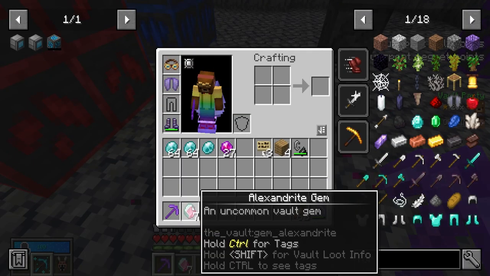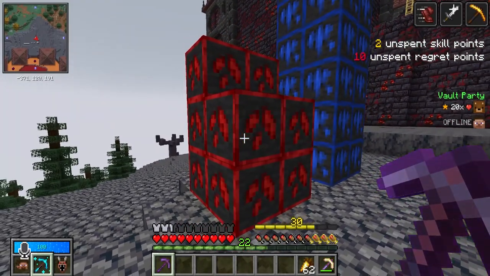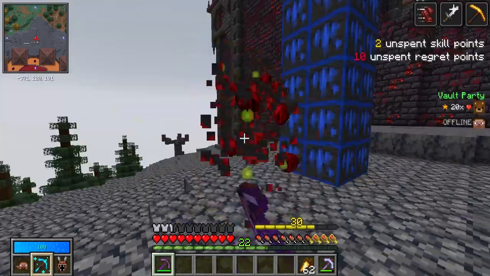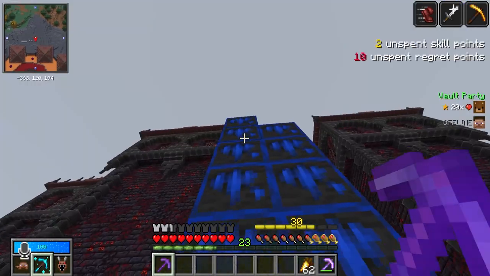Alexandrite. 7. Meh, not too bad. Painite, we actually need to make repair cores, and we are fresh out of painite. That is 17. Nice. Benny boys.